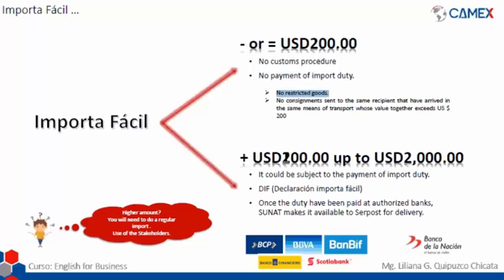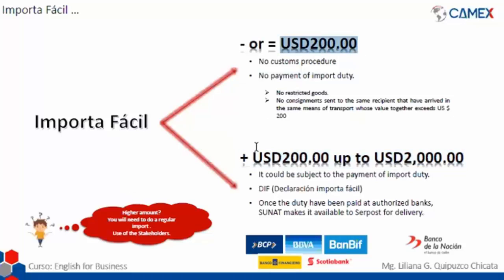Buy a little less, because maybe Sunat checks your import, and if they stop your import, they're going to check it for the prices, and they're going to say that your product is not $200, that it is a little more. So your shipment, in this case your postal shipment or what you bought, is going to be in the second option, and maybe you will be subject to paying duties. So don't buy exactly $200. Always buy a little less.